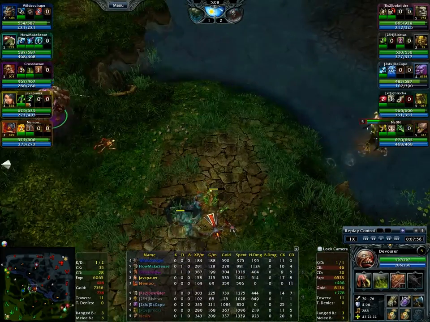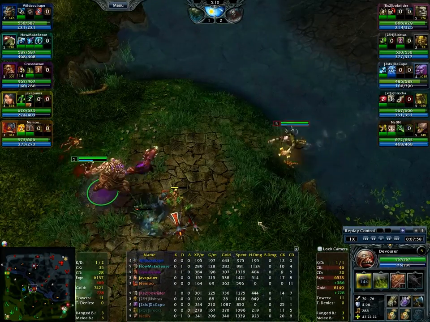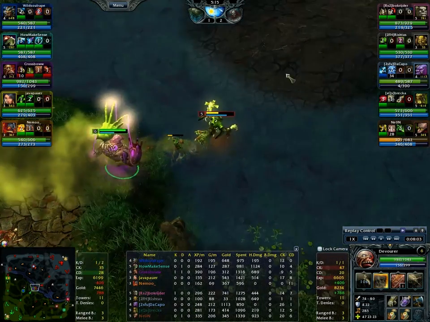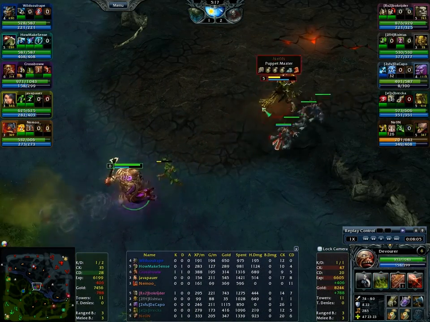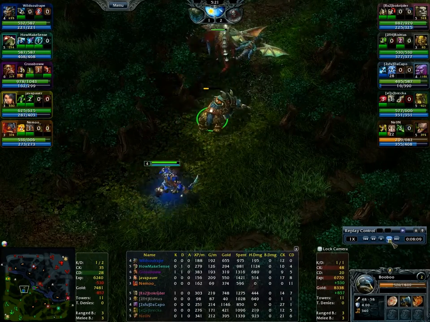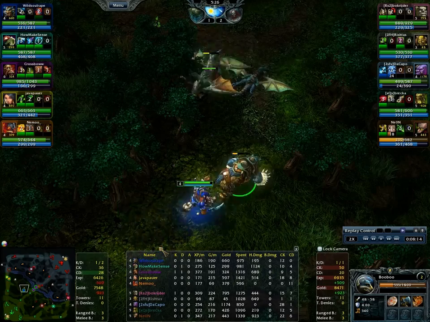When you see Devour against Puppet Master mid, that's a pretty exciting match. Puppet Master saw Devo standing there, I think, but he ain't afraid of no ghost, you know. And so we're gonna speed up. I don't know why I don't speed up these games right away.